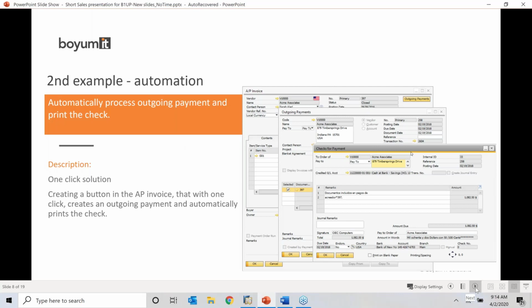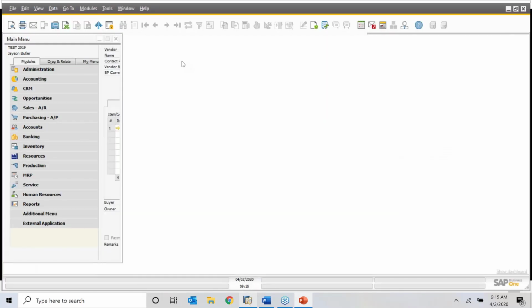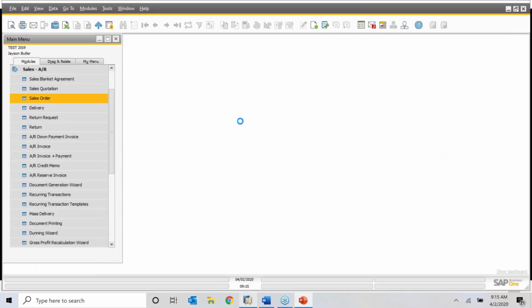Maybe you run the wizard, but maybe you want this there for certain scenarios. Okay. So because we can copy everything with the line loop, calculate shipping cost and promotion items based on a document line. So if I get out of AP and go to sales order, and I'm going to put in a couple items.